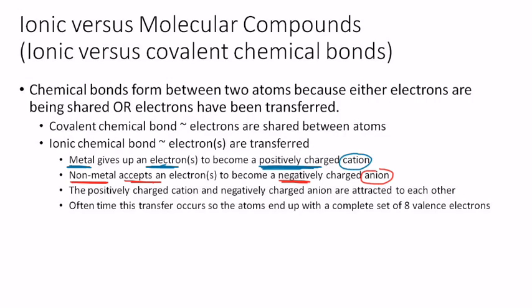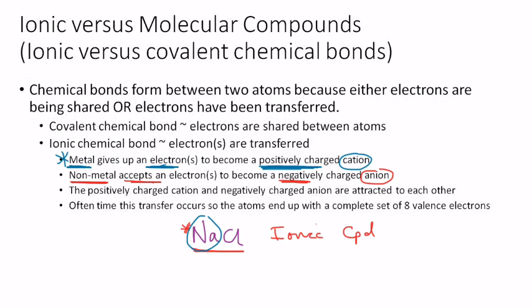If I was to ask you what's the formula for table salt, you guys would probably go NaCl. So let's take a look at that. First off, if you have the formula of a compound, NaCl is the formula of table salt, and you find a metal, that is an ionic compound. Just based upon what we talked about before, hopefully you would tell me that's an ionic compound. Let's look at how electrons do their thing. Now, sodium is a metal. I told you that metals tend to give up electrons.